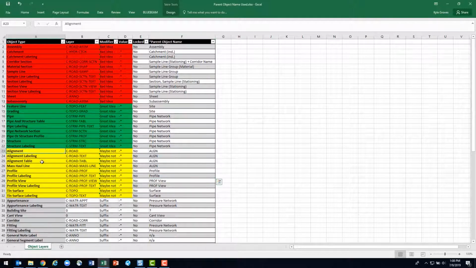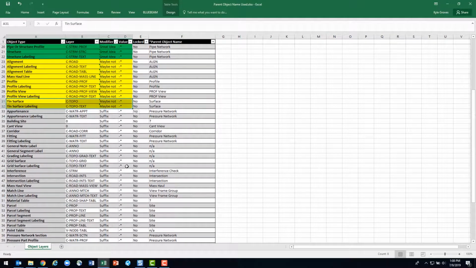Now, some things you might not want to have independent layers on, but I don't feel nearly as strongly as those ones in the red, are stuff like your alignments and your profiles, as well as your surfaces. So with a properly set up surface that has good layer assignment, maybe you do want them to all go on CTOPO. Plus, you should have a no display style set up, or at least a no plot style set up for most of these different objects inside your drawing. And you should really be controlling your surface view behavior by style as opposed to by layer control. So that's why I don't think you should, but if you wanted to, that's okay.